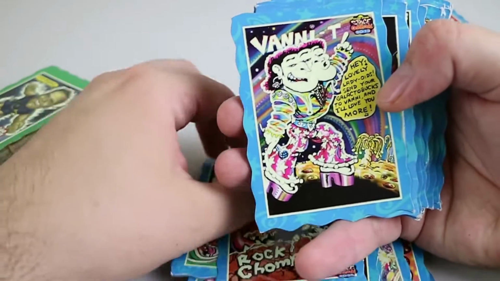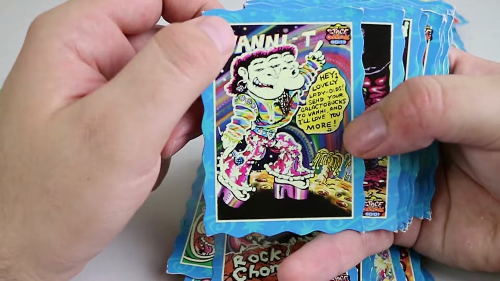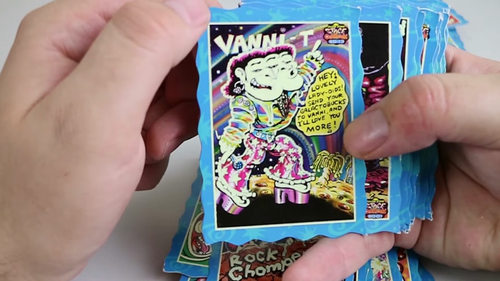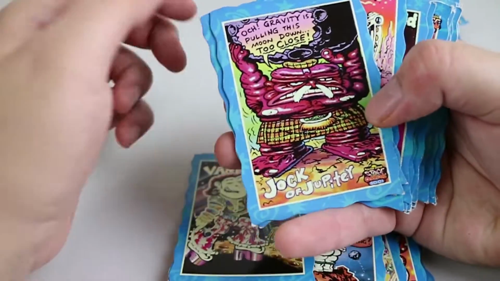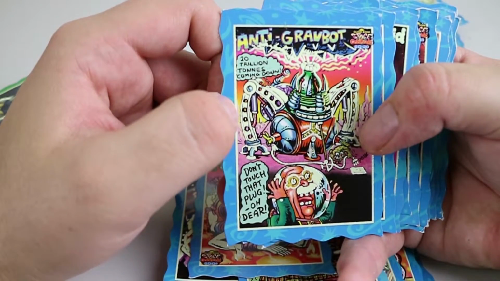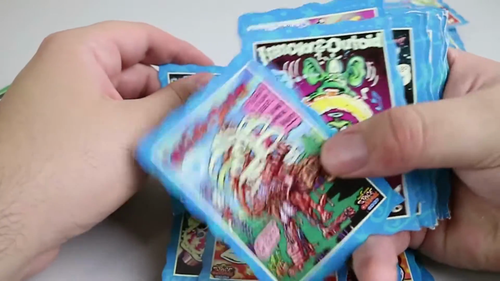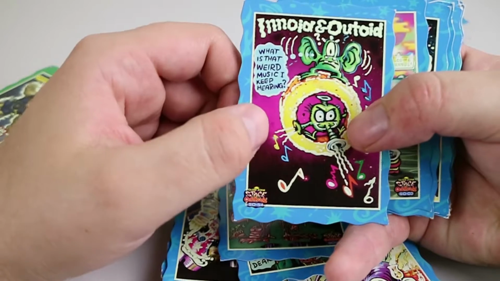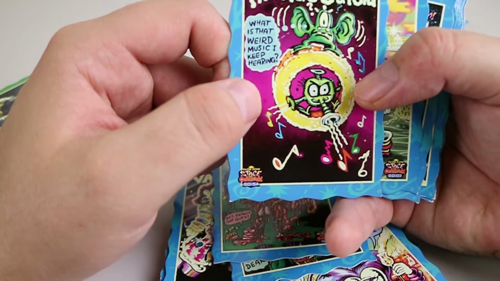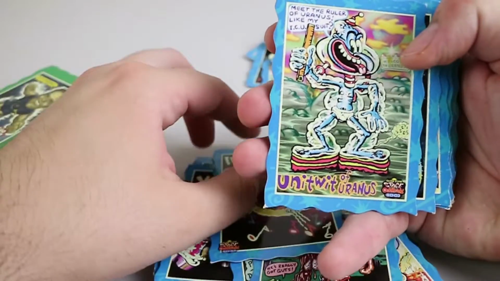I think he's going to have a good time. Vanity. Hey, lovely Lady Oids, send your Galacto Bucks to Vanny and I'll love you more. Jock of Jupiter, Vanessa, Anti-Gravbot, 20 trillion tons coming down. Don't touch that plug. Oh dear. Then we have Inside Outer, Inoria and Outoid. What is that weird music I keep hearing? He'll never know.